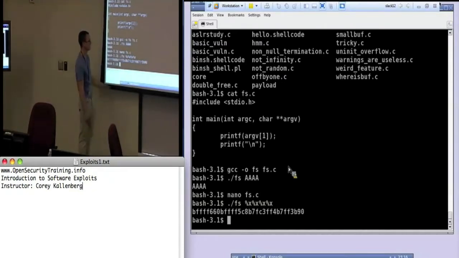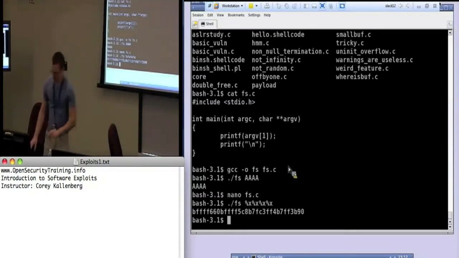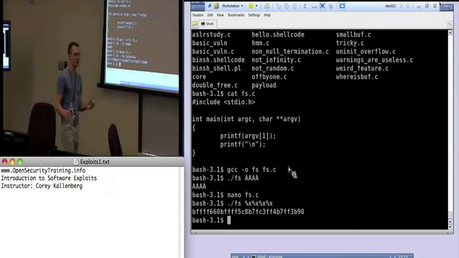In this case, we don't pass it any arguments. It's not like modulo x, modulo x, modulo x, modulo x, 1, 2, 3, 4. There are no arguments supplied. So basically what we're doing is just popping data off the stack and probably hurting the process in some way by taking values off the stack before they were supposed to be taken off the stack. So that's really not all that exciting. I'm just popping values off the stack, which is kind of cool, but it's not like we're overwriting a global offset table or anything.